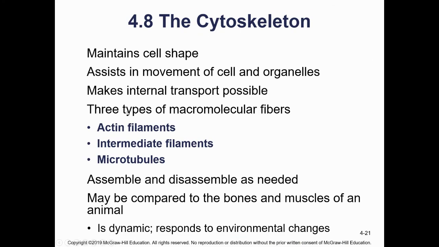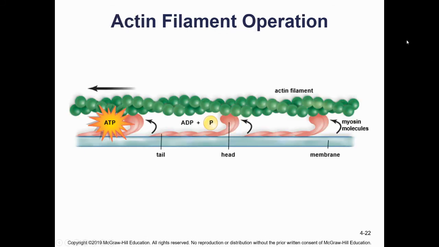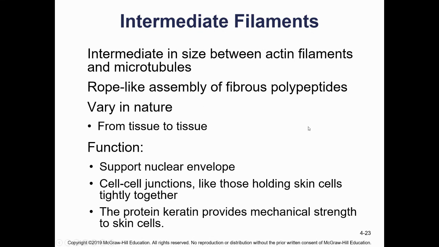The cytoskeleton: we've got 3 types of filaments that are involved in moving things around in cells. Actin is one of the proteins that we actually find in muscle fibers. It's also part of our cytoskeleton, and it moves things around. It kind of works like a ratchet to grab on and move things around. We have intermediate filaments. These are support for the nuclear envelope to maintain its shape. We have cell-to-cell junctions where our cells in multicellular organisms like us are held together, and we use these intermediate filaments to hold us together.